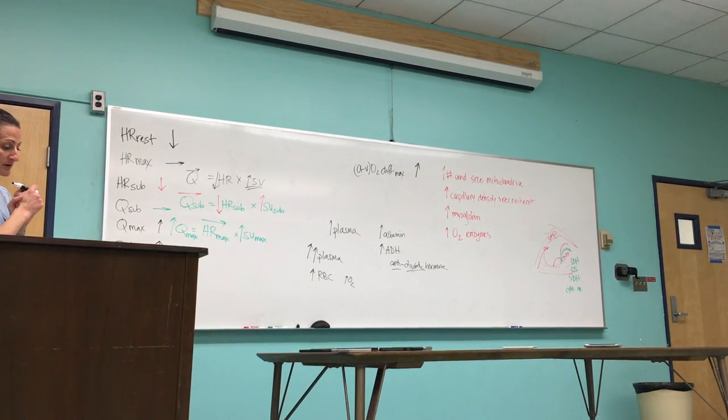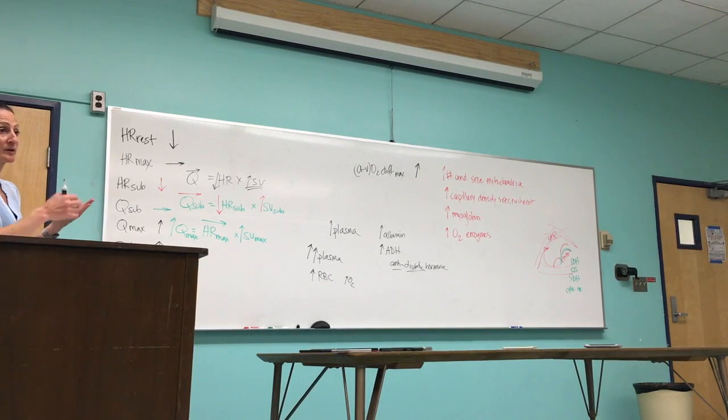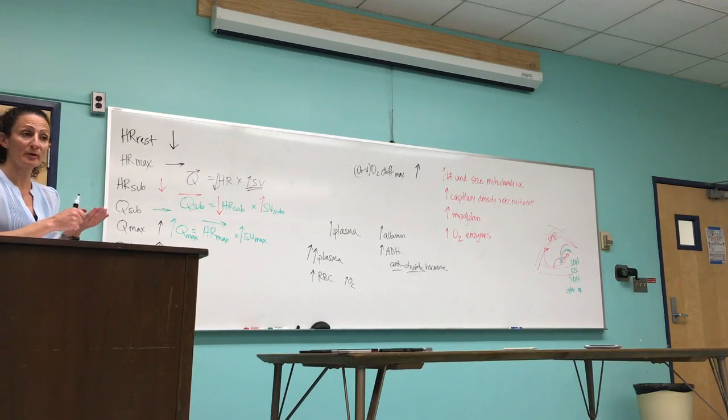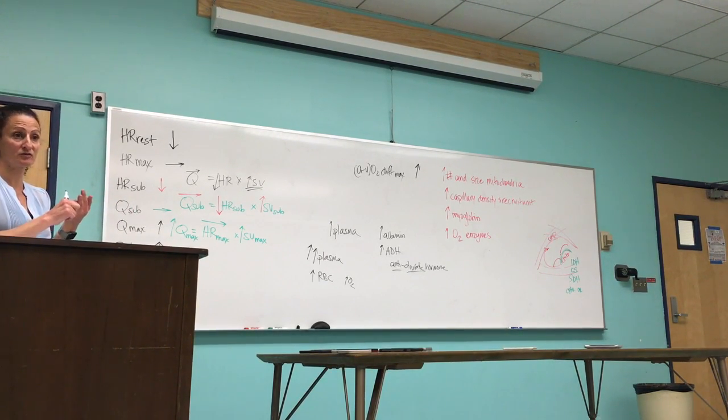Okay, so you can just say, if the person was hypertensive to begin with, then submax blood pressure would be lower. If the person had normal blood pressure to begin with, then it would be unchanged as a result of training. We're not gonna go into the details and mechanics of why. We're just gonna leave it at that.